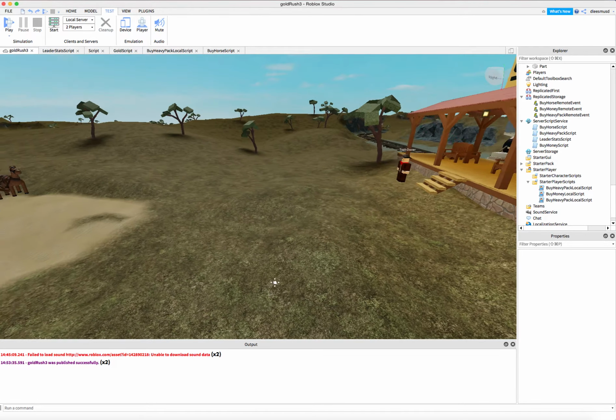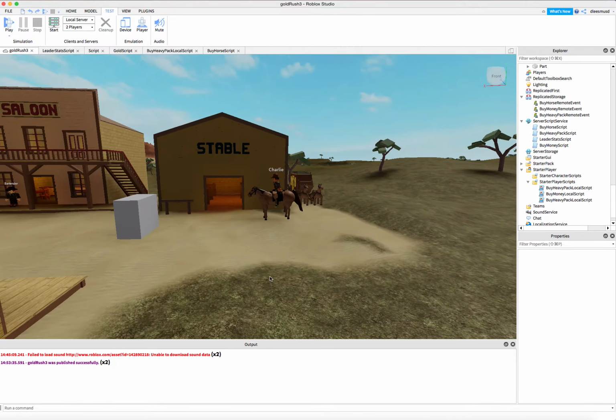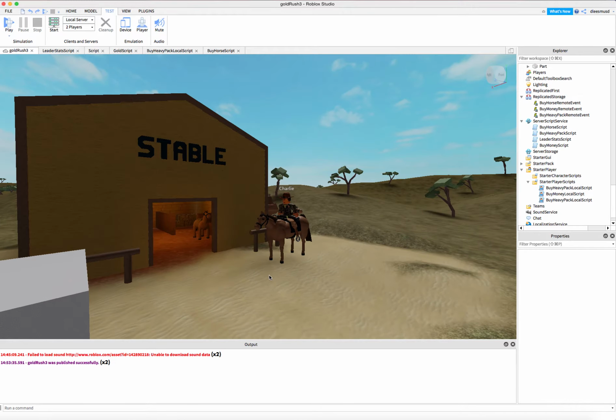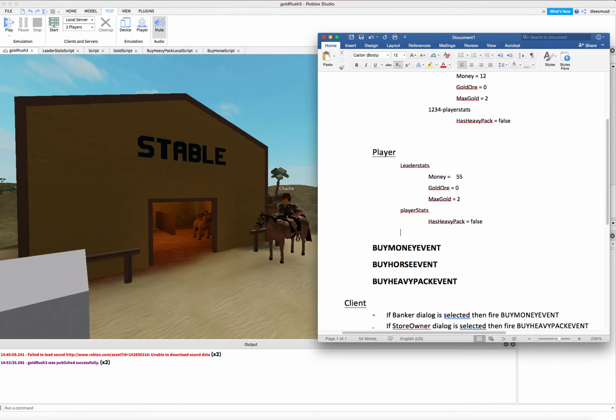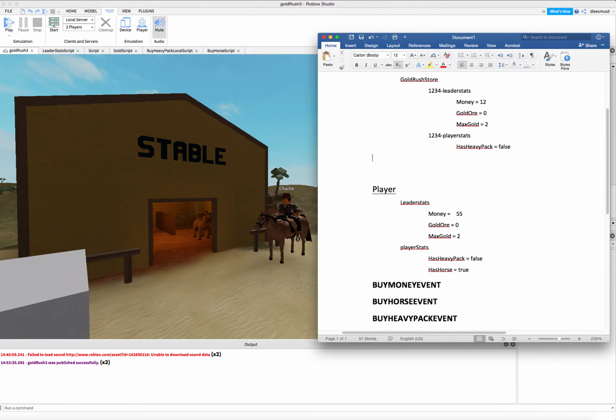Alright, so the issue now is that it does save the data of whether the player has bought the horse or not, because we're saving it in has horse. Right? It's equal to, let's say, true. And then when we leave the game, it saves it right in here as true.